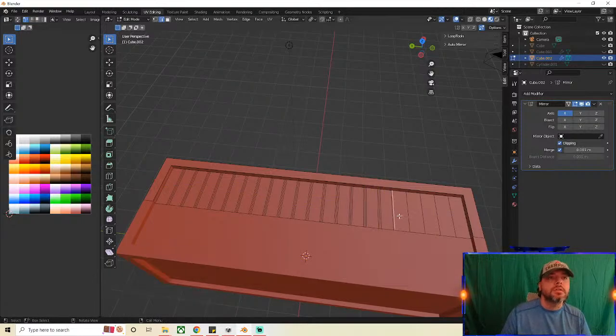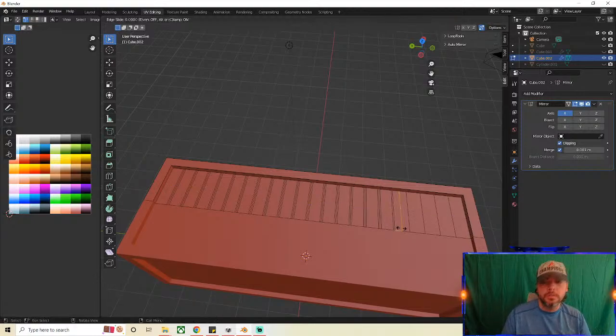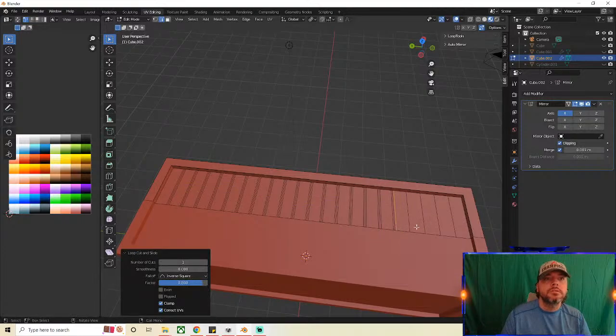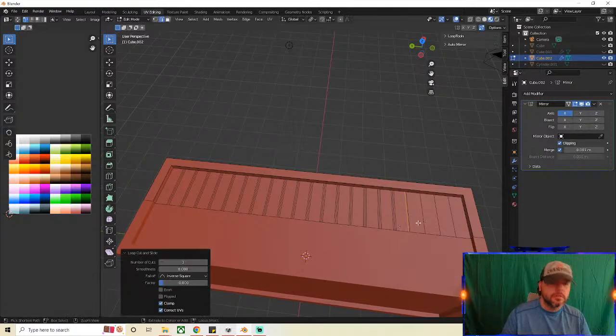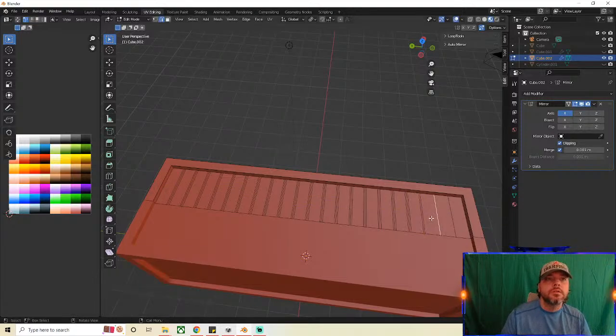Alright, so we're good. Control R. 0.8. Control R. 0.8 negative. Control R. 0.8. Control R. 0.8 negative. Control R. 0.8.